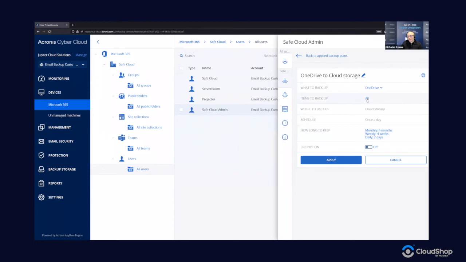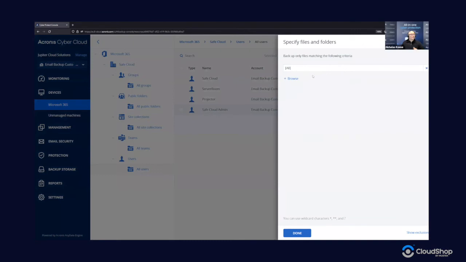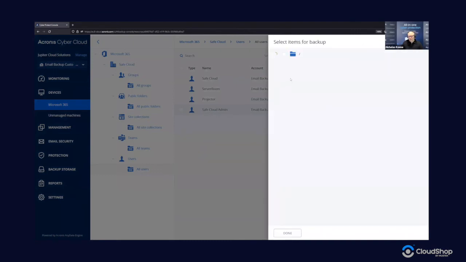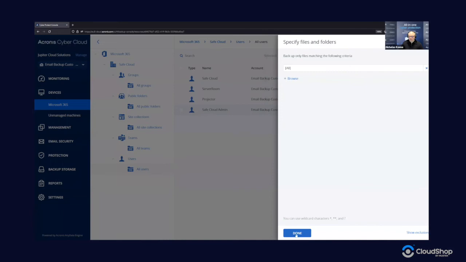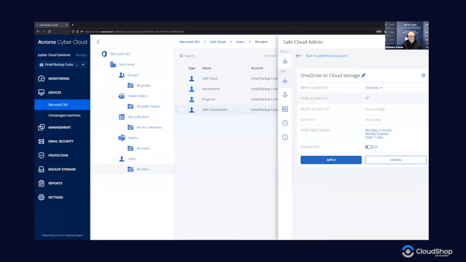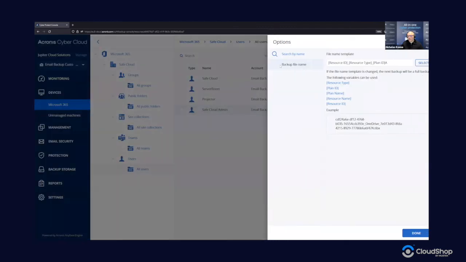But it should also be noted that we have this option here of items to back up for OneDrive. By default, it's going to back up all items, but you do have the choice to get pretty granular in terms of what you want to back up. You can select the entire OneDrive, a specific folder, or a specific file if you want to. I'm going to leave it on all, just to leave it on the defaults. Similarly with these, I'm going to leave it on the default as well. Leave encryption off in this particular case, just to show you the difference there and show you that the options are the same from a backup perspective.